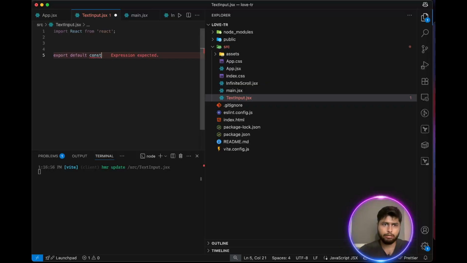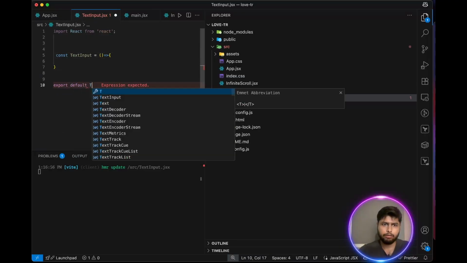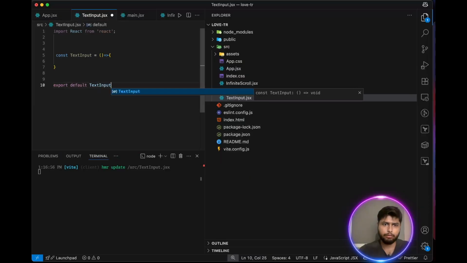Export const TextInput. It's a basic typical component, and then I want to export it as default, so I will write it below, export default TextInput.